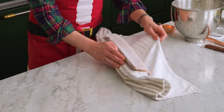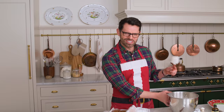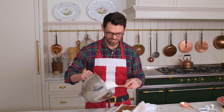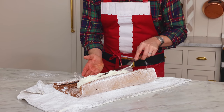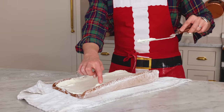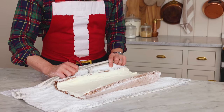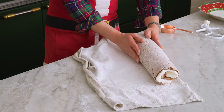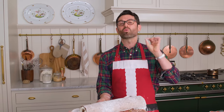We're going to unroll our cake now — be careful, go slow. This looks very soft, nice and soft. We folded this when it was hot and that way it's going to remember how to be rolled — it won't crack when it rolls back up. Create an even layer of that frosting, move it all the way into the roll, smooth this out into an even layer. You'll want just an inch at the very end. I actually like to bring the whipped cream all the way to the edge. We're going to roll this up now — look how cute that is. I'm popping this into the fridge just to hang out and firm up a little bit while we make the frosting.